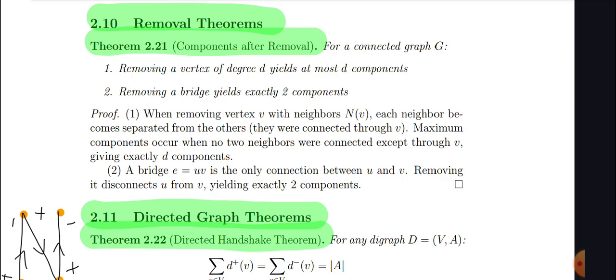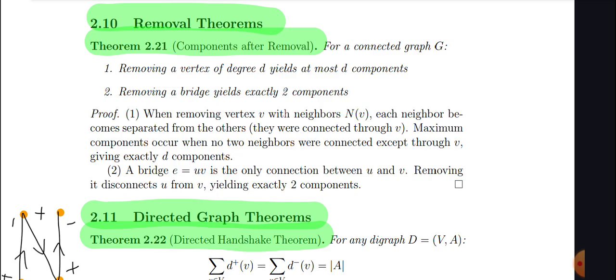It does. Our final section delves into the specialized world of directed graphs and concludes with two essential advanced theorems in coloring and matching. Okay. When dealing with digraphs, our simple degree concept splits into two parts. We have out degree, the number of arcs leaving v, and in degree, the number of arcs entering v. And just as we have the handshake theorem for undirected graphs, we have the directed handshake theorem.